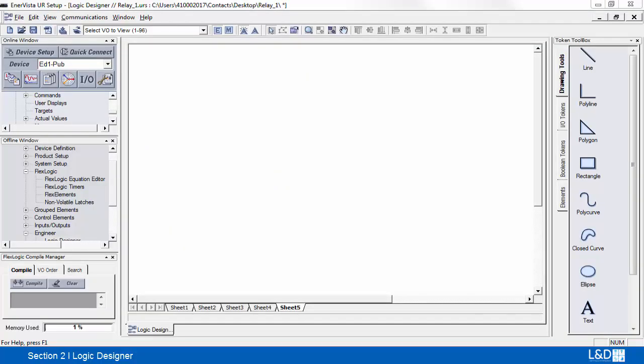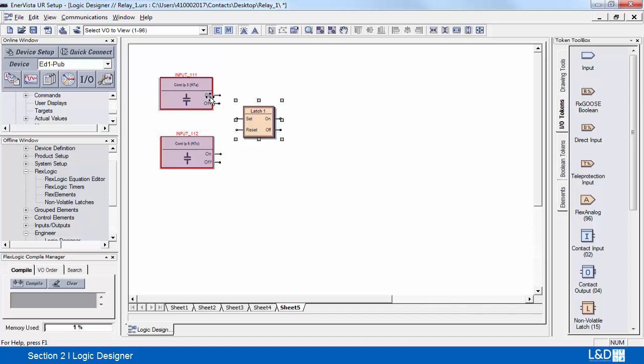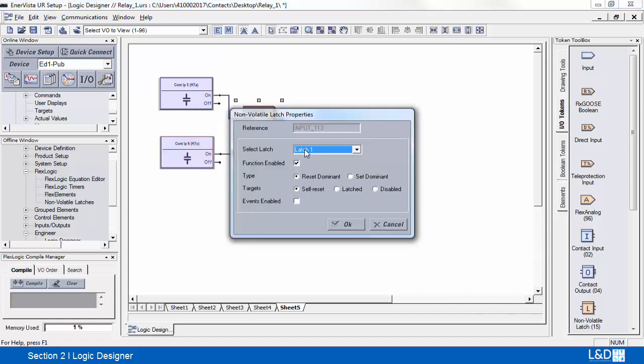Here we're going to build a non-volatile latch circuit. We'll take inputs again. And we'll grab our latch, our non-volatile latch. So what we'll do here is we'll set one up as reset dominant and we'll set up a second one as a set dominant.